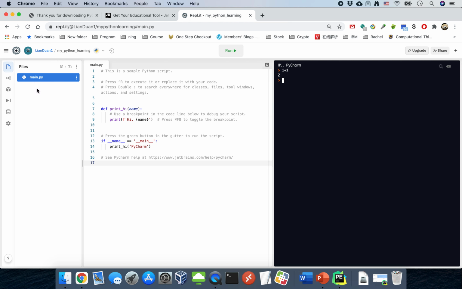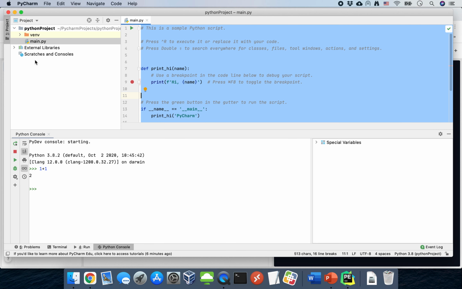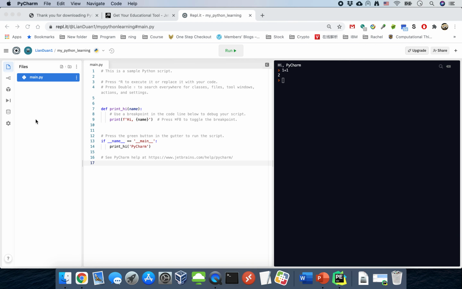This is the main file, but you can also try to upload some files over here. You can add some files over here and try to mimic a version that looks like this one. If you're not logged in, some of the features that reference different files cannot be achieved. Okay, so that's for the system setup.